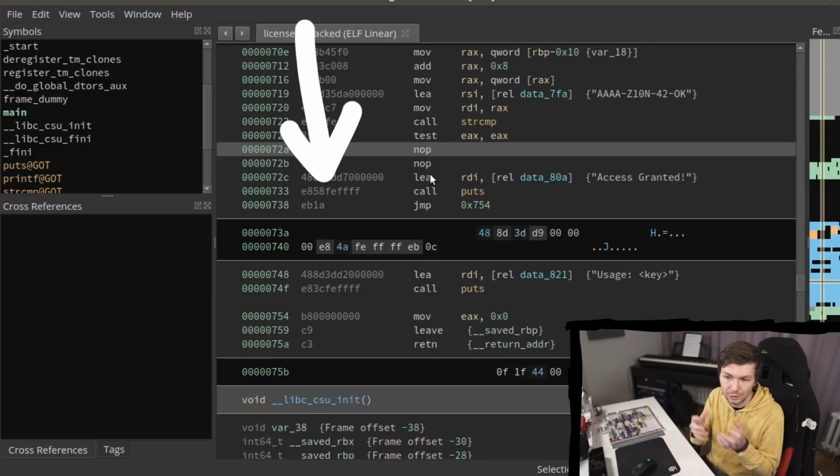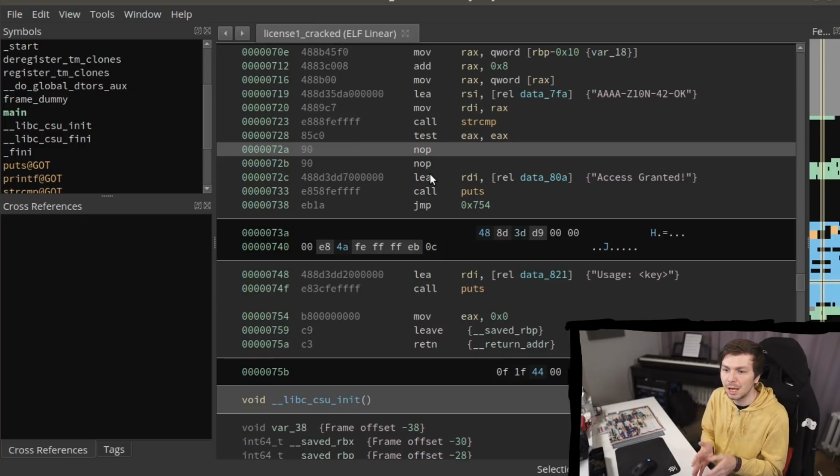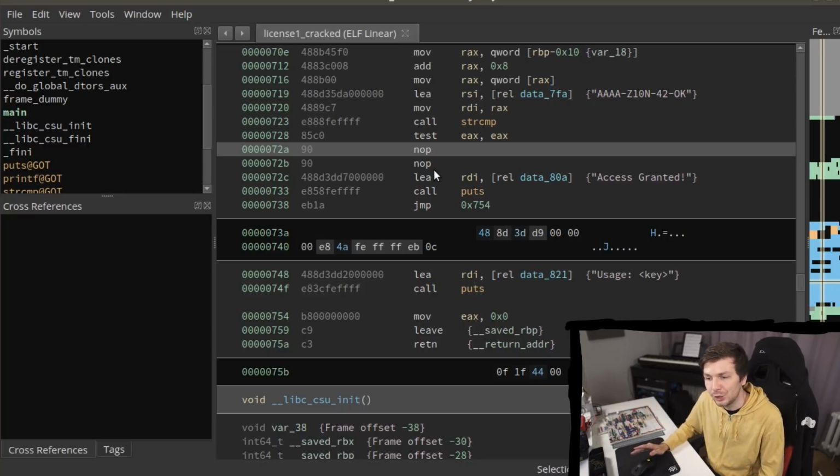So this is something you need to be careful with. You always need to think about how many bytes does an instruction take, does it fit in there, and never move bytes around. You must always only in place replace them. You must never remove them or add them. Always only replace them. If you need to get rid of an instruction, don't just delete the opcodes, but replace them with nop 90.